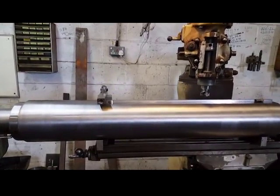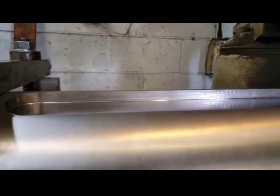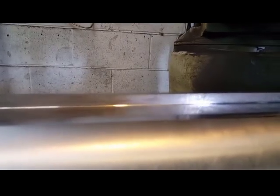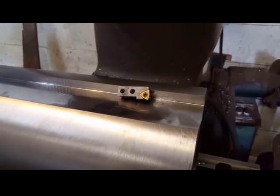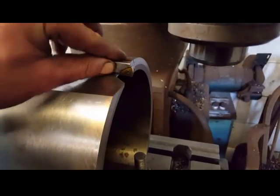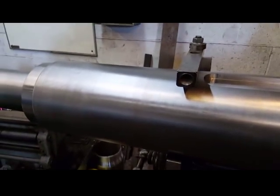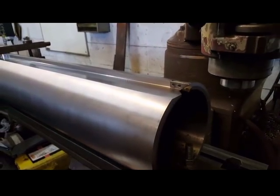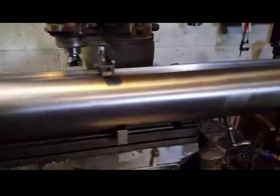Oh, that's the first part of the second half for the inner cartridge. Just see if you can see where it's blended in. No emery cloth. It's there. Alright. Time to fit the centre cartridge. Time to get rid of this piece. That's that finished so far.